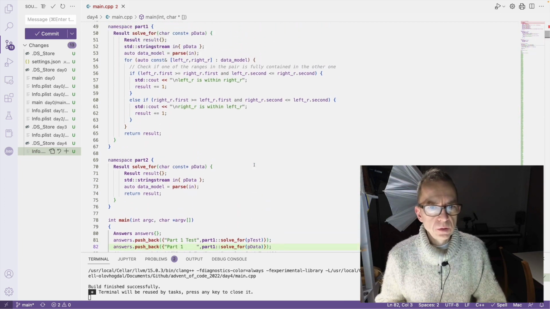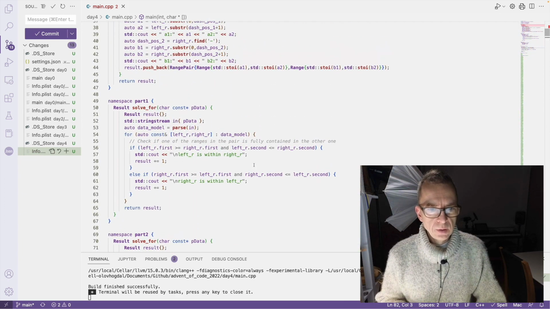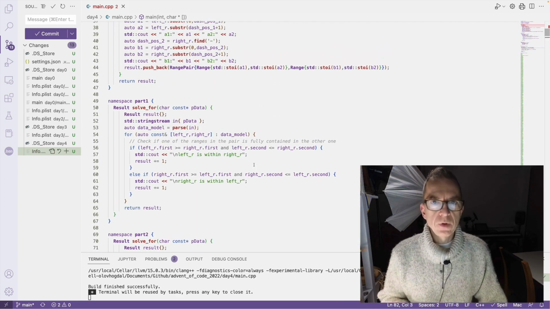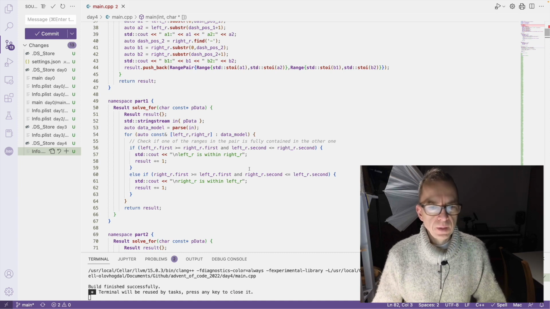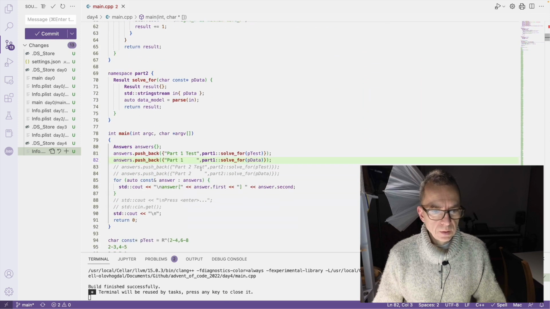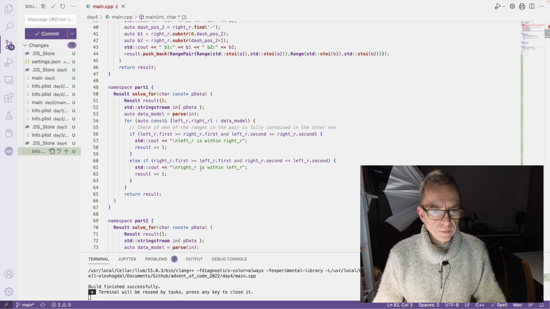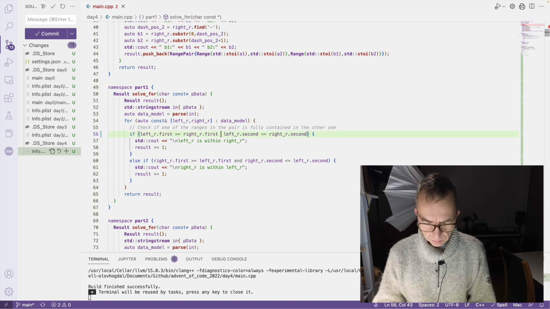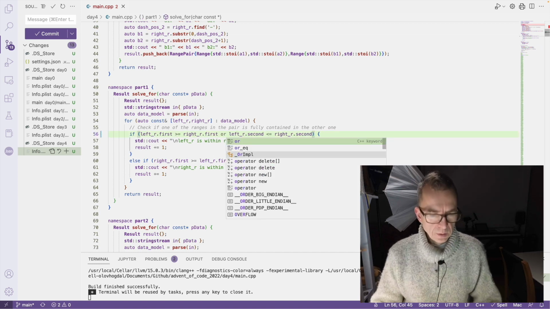Okay, so it should be... I have a tendency to leap to conclusions, but I mean, they overlap. They overlap if, this is an OR, doesn't it?